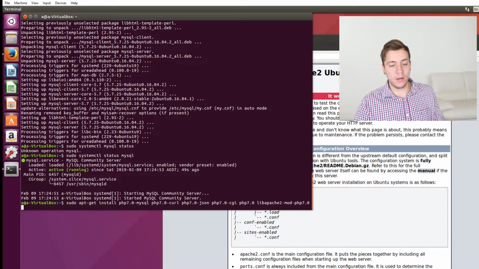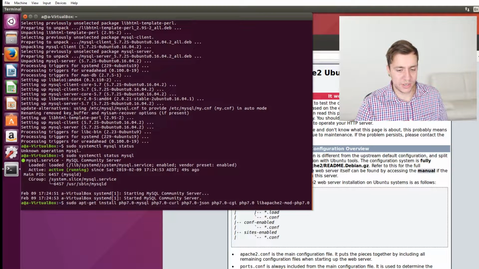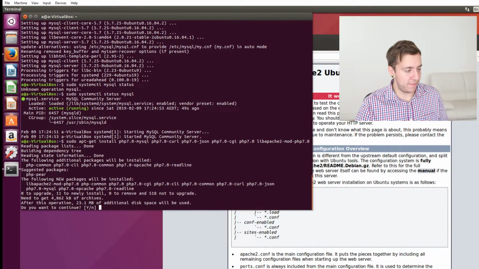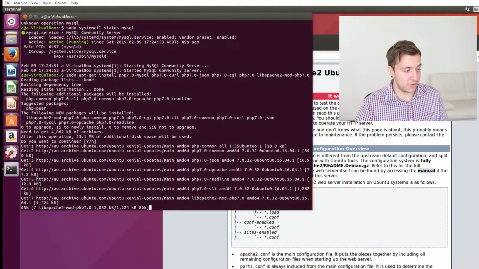Okay, so this is our command, hopefully. I'll put this command into the description, and then you'll be able to copy and paste it, and you don't have to worry about typing that whole thing out. I might have spelled a few of these incorrectly, so here's hoping that's all correct.